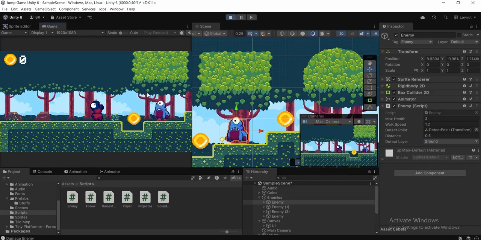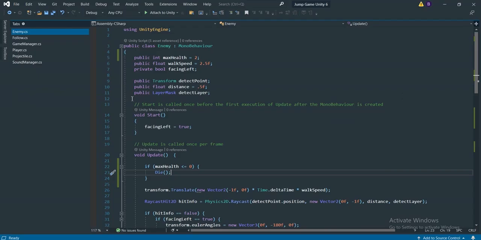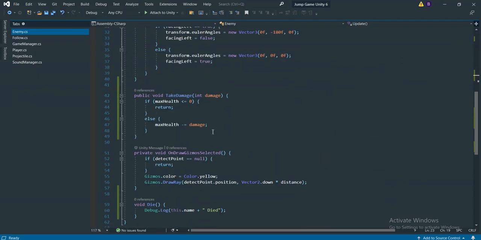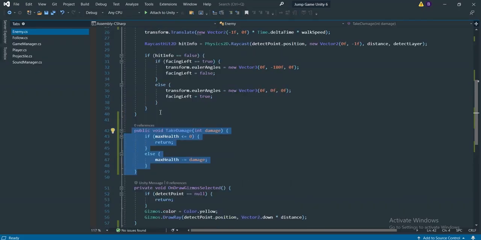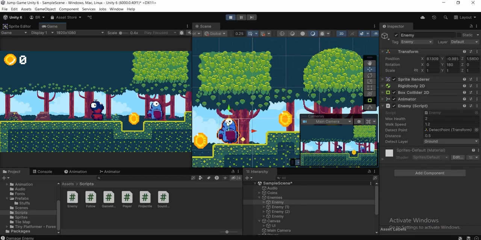Basically we just created the take damage function, as you saw in our enemy script. So if I move over to my enemy script, we created this function, but we never call it. So that's why it's not executing. Basically we're not taking damage at all. So we also need to call this take damage function when our projectile hits or triggers with this enemy game object.